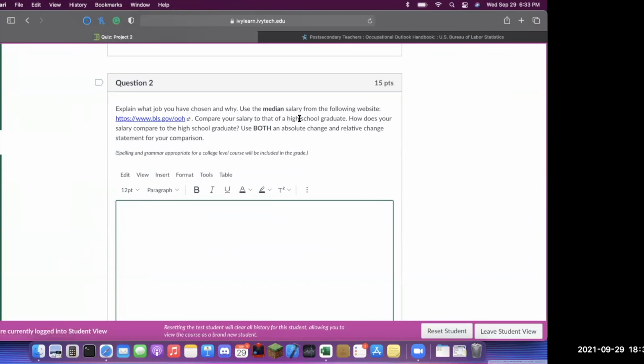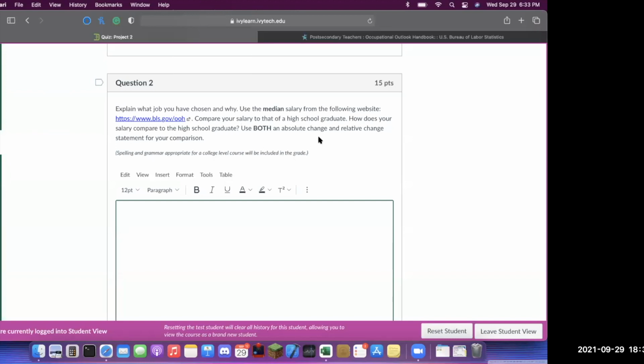How does the salary compare to the high school? Use both absolute change and relative change comparisons. Okay. So we need to compare with absolute change and relative change the dream job or the job that you're going for and the high school student.